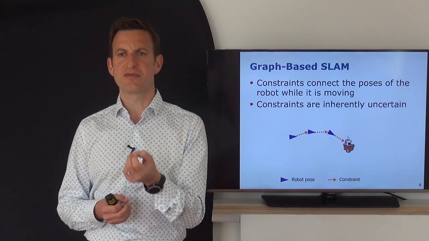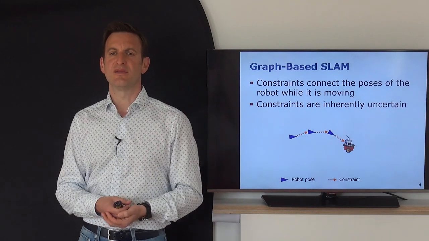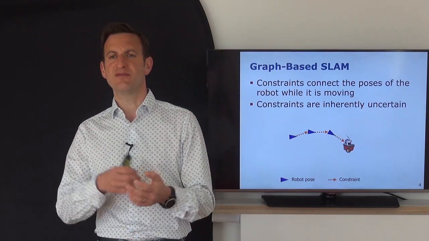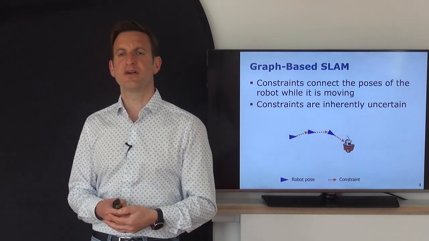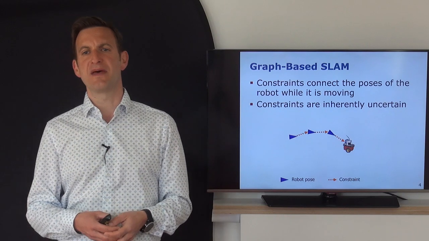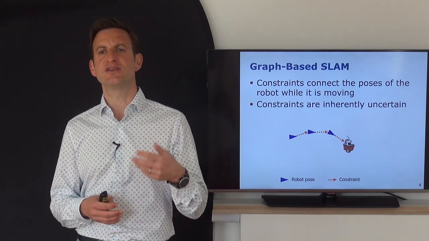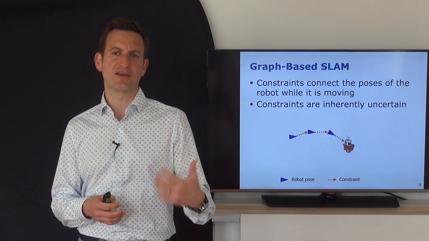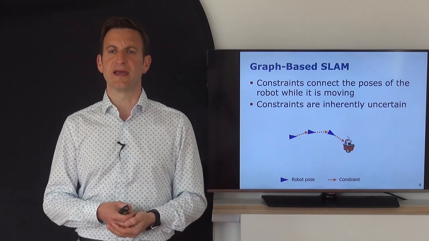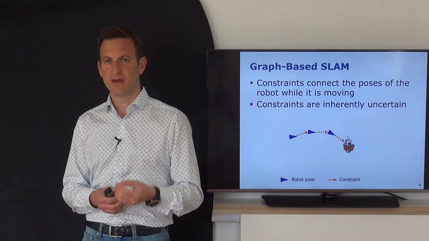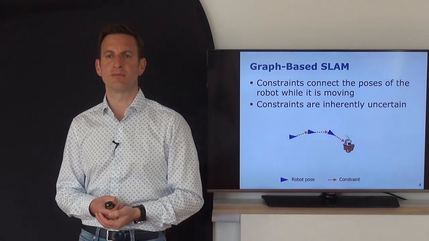So the robot moves through the environment, and while it is moving, let's say every second, or whenever the robot moved more than 3 meters or 5 meters, that doesn't really matter here, we create a pose or a variable. And this variable describes the pose of the platform at that point in time. Pose refers here to the XY or XYZ location plus the heading information. So XY and the orientation theta in the 2D case, or the yaw, pitch, and roll angles, for example, in the 3-dimensional case. And while the robot is driving through the environment, it creates these poses in this so-called pose graph.